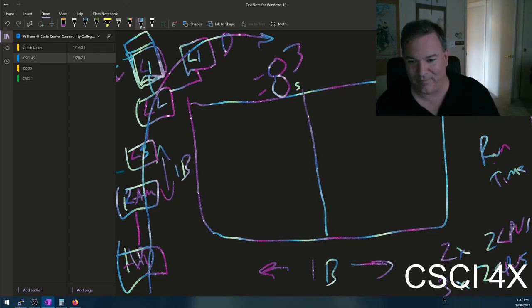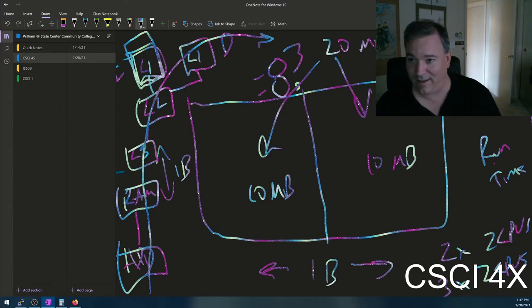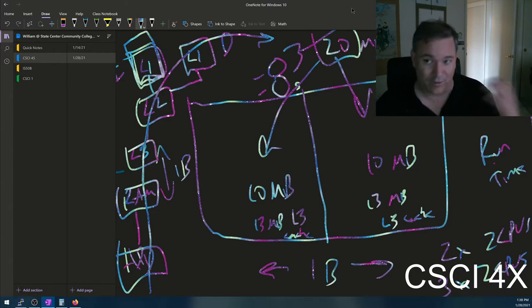So let's say that this data set here is 20 megs total, right? If you split it into two different sections, this 10 megabyte section here and this 10 megabyte section here, and your CPU, let's say, has 13 megs of L3 cache, and this CPU has 13 megs of L3 cache, then what can happen is that before this was hammering RAM, and now it fits nicely into L3 cache on both of them, and so you're getting cache hits instead of cache misses over and over again. And so you can actually see better than the theoretical maximum performance because of memory hierarchy.